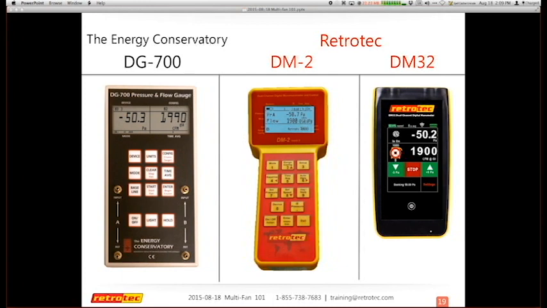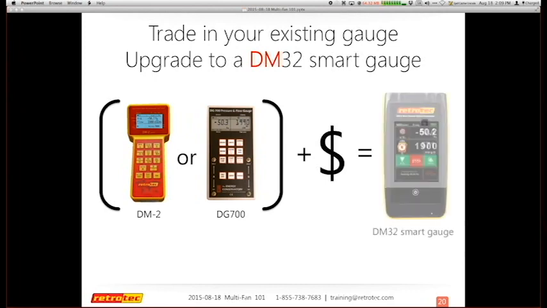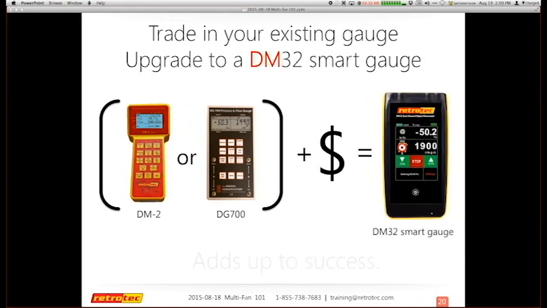So these are your standard gauges. My next two questions for you: what type of gauge do you have? You may respond with multiple, whether you have a DG700, DM2, or DM32. Wi-Fi or not doesn't really matter. This also helps me in terms of my discussion and some of the concepts we'll go through. And the next one would also be what kind of fan do you own? I have some examples of what those are coming up if you're not sure what your fan is. This is a common question that we get during the webinar, so I made a slide for it. Support gets a lot of questions about it.